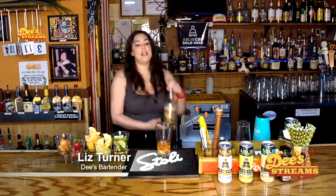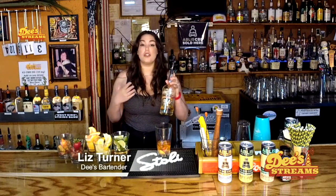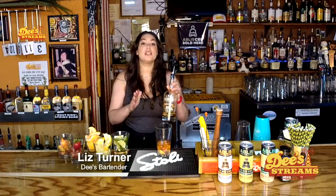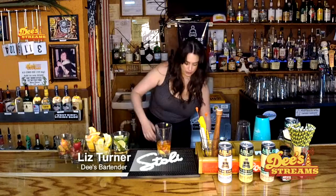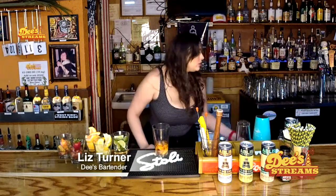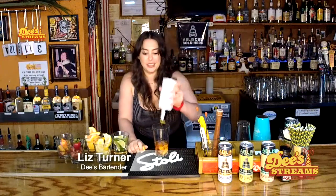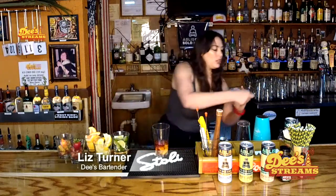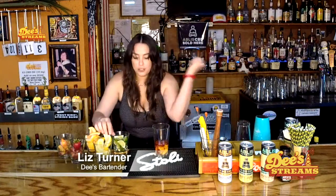Now, if you don't have the Pennington's peach whiskey at home, you can always use any of your whiskeys. I would just do 1.5 ounces of regular whiskey, your favorite whiskey, and then I would do a 1/2 ounce of peach schnapps. And that works too. It's just going to amp up that peachiness in the drink. Okay? And then we're going to add in 3 to 4 shakes of Angostura bitters, because I think bitters always make things a little bit better. And don't be scared when you go to shake it in. Like, really, not a drop, like, shake it.